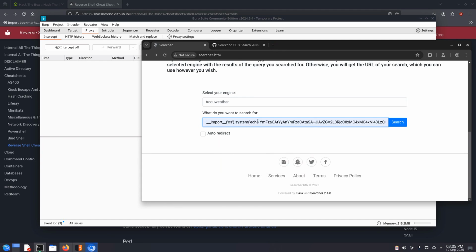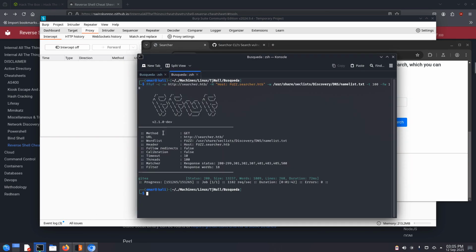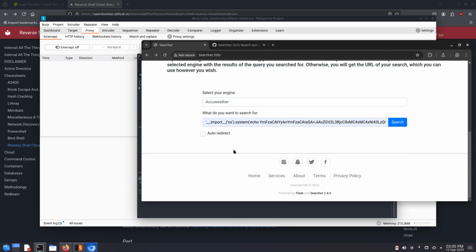Or you can actually just input the instruction you want directly into the search. So what this base64 actually is, the VHOST search concluded. We can see there's a Gitea but we'll come back to it later. I'll just explain the base64 part.